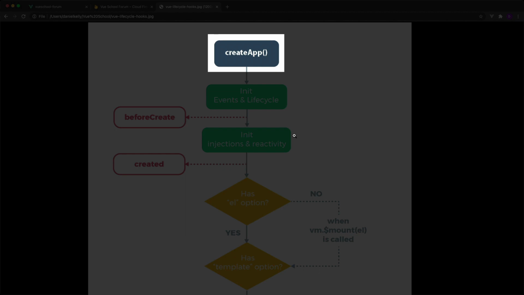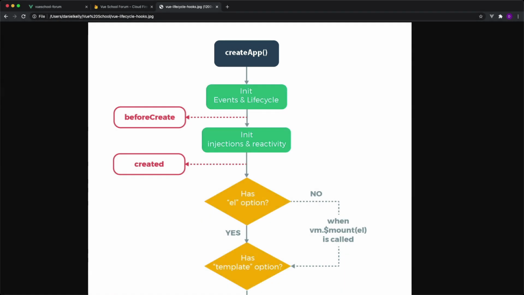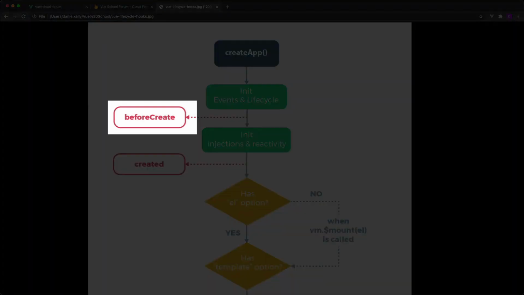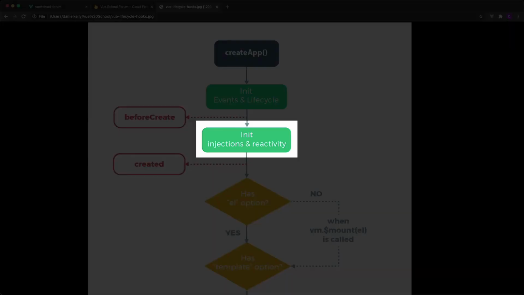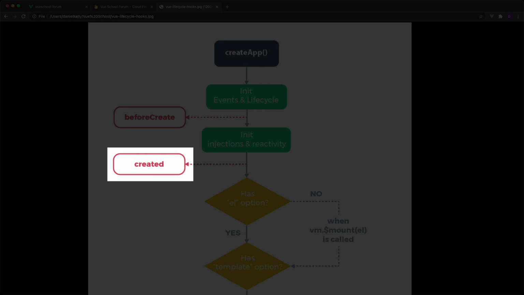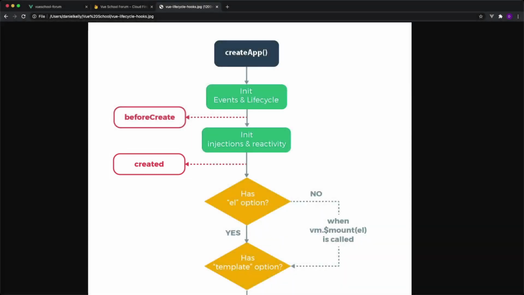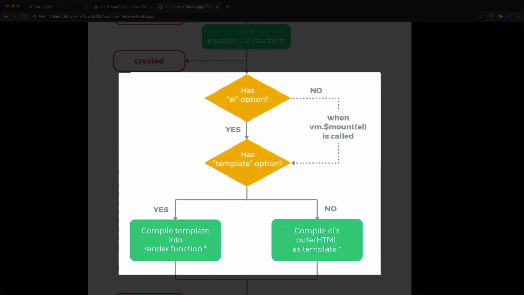Let's take a look at the lifecycle hooks. The first hook to be triggered is the beforeCreate hook. Then, Vue initializes the instance's reactivity and calls the created hook. Then, it makes some checks to decide if and how to mount the instance in the DOM.